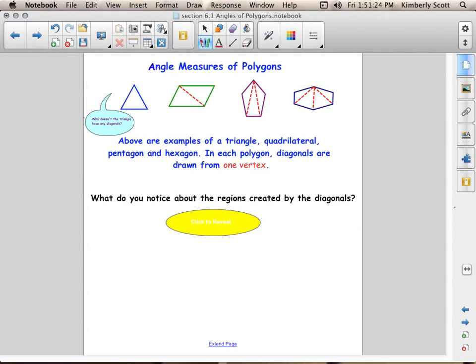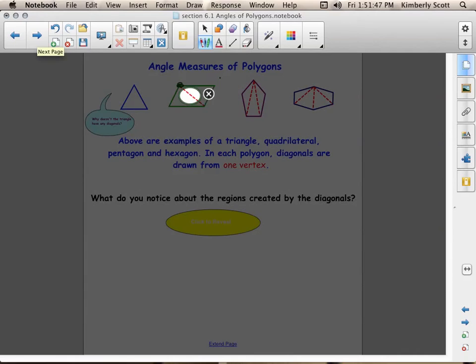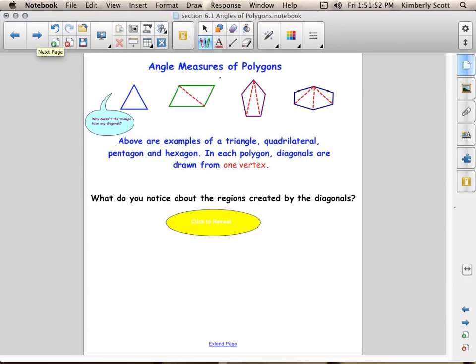So what we're doing here, to be able to develop the first theorem, is we start at a vertex, and we are going to draw all of the diagonals possible from that single vertex. Now a diagonal goes from a vertex to another vertex that is not adjacent to it. This one right over here would be adjacent, and this one would be adjacent to this point right here. So when I start from this point there, the only diagonal I can draw is the one that's right here, because the other two would make adjacent lines, and those are just sides. So that is a diagonal.